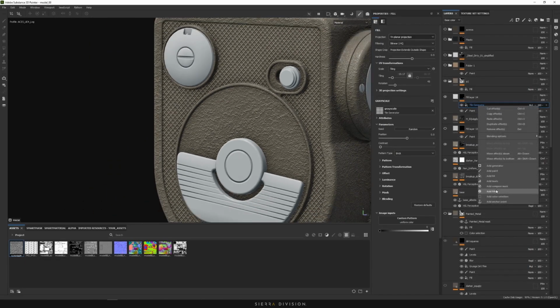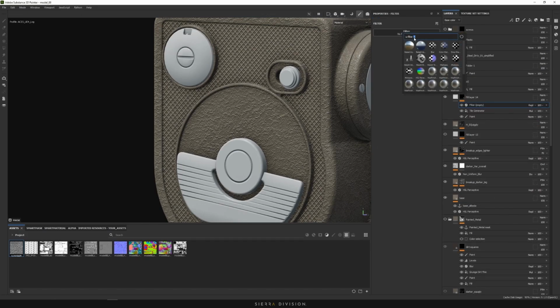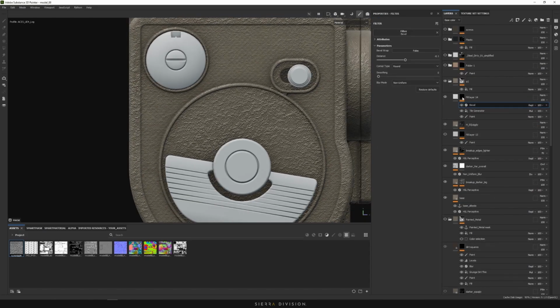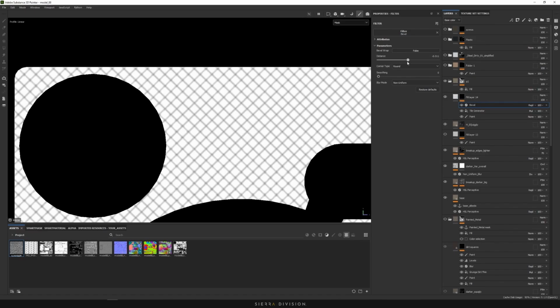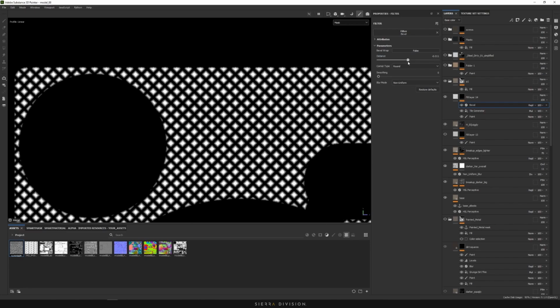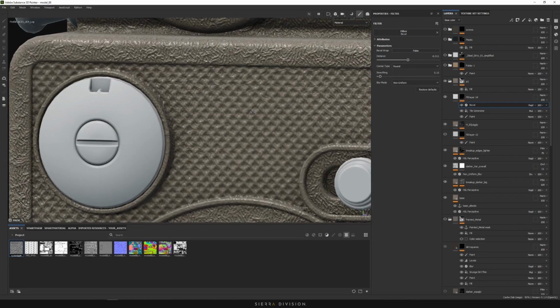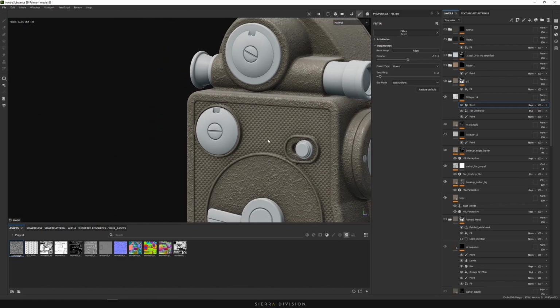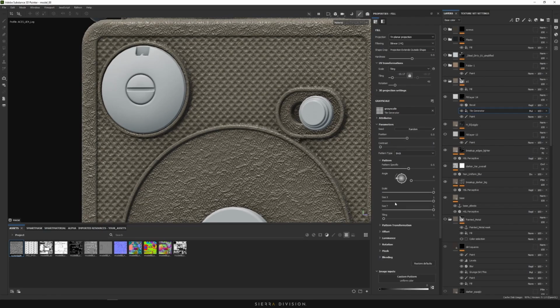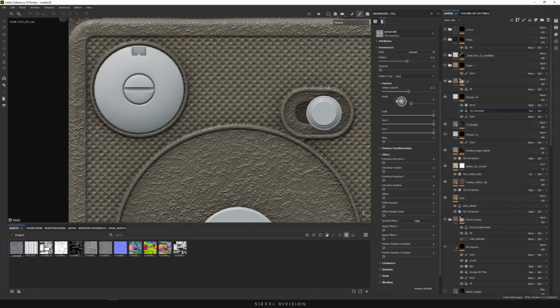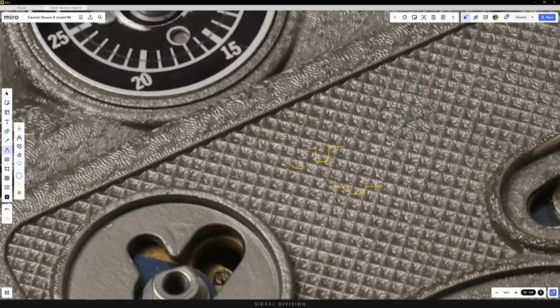What we can do is just add a filter and go over to bevel. And let's check it out. Let's preview the mask. We can change the distance just a bit. Then change the smoothing. And let's check it out again. Now it isn't super harsh, but you might want to change up your tile generator a bit, change the pattern, change the scale, and maybe the offset for some parts. So just tweak it a bit until you get the exact part as the reference.